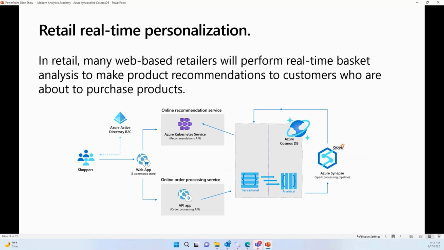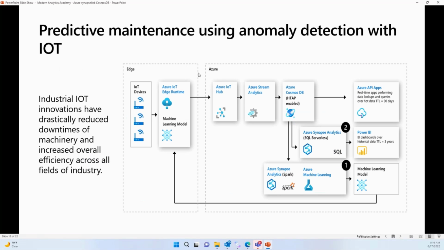Also in the retail industry, where retailers want to run real-time basket analysis to recommend new products to customers based on their purchasing history. And also in the healthcare or manufacturing industries, where they want to run predictive maintenance using anomaly detection with IoT.